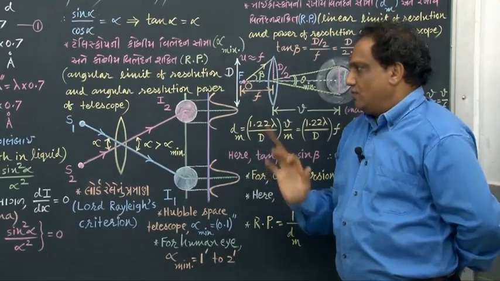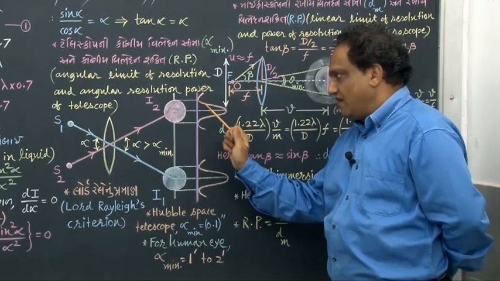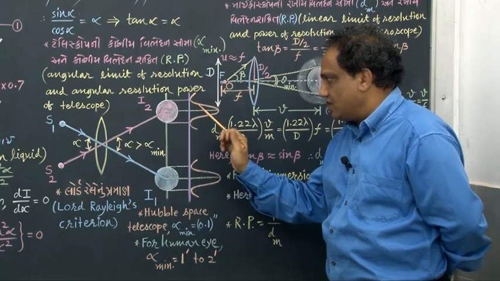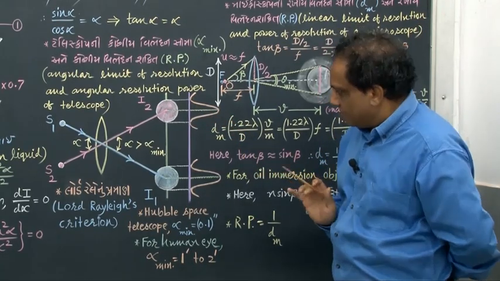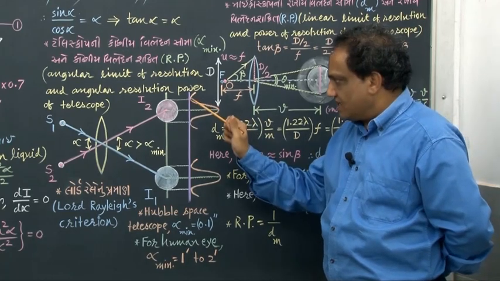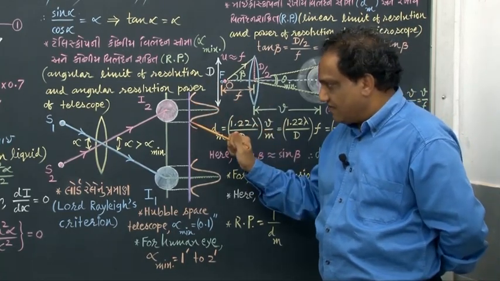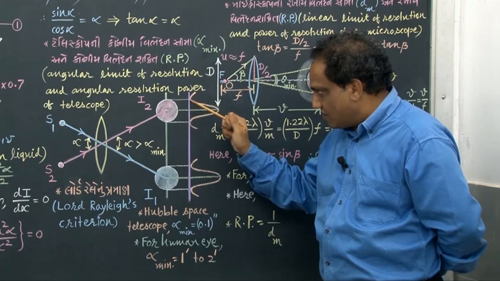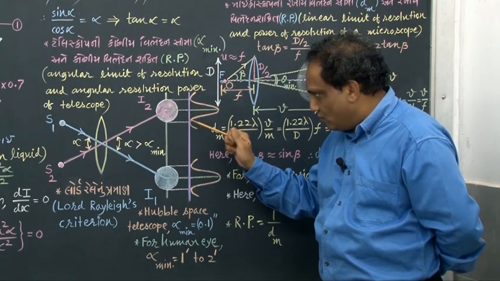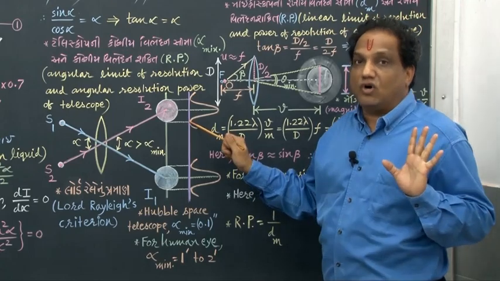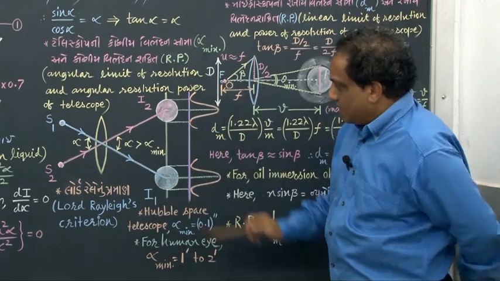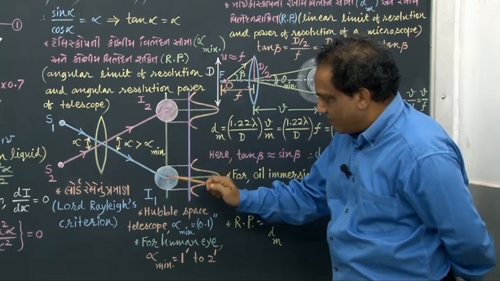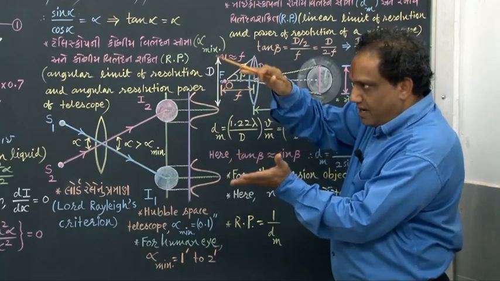Fine. Now by the side I have also drawn the graph of intensity of light versus angle of diffraction. That intensity distribution is shown by such a graph. Tell me, for this graph, this is the first order minimum on the upper side, and this is the first order minimum on the lower side. So this much distance, between the two first order minima, gives you the width of the central maximum. Correct? Now these two central maximum points are away from each other. Images are said to be separated.